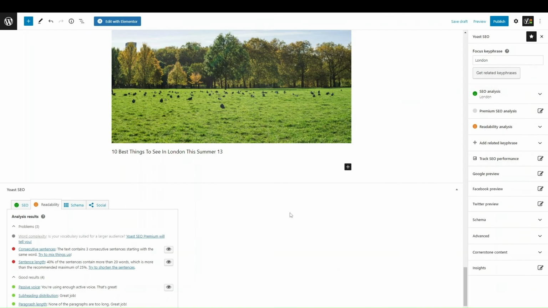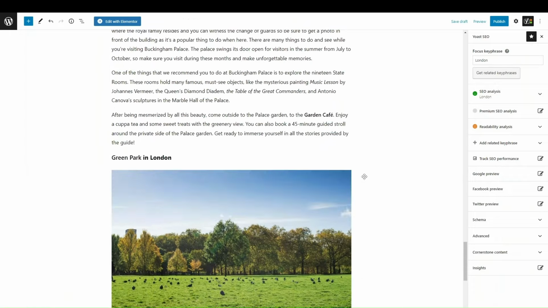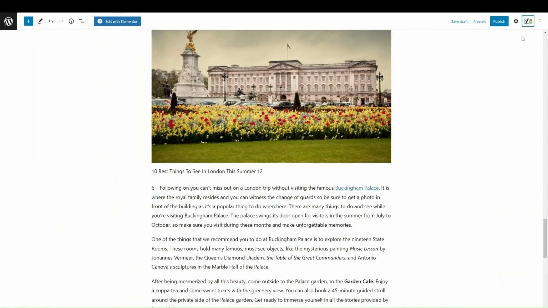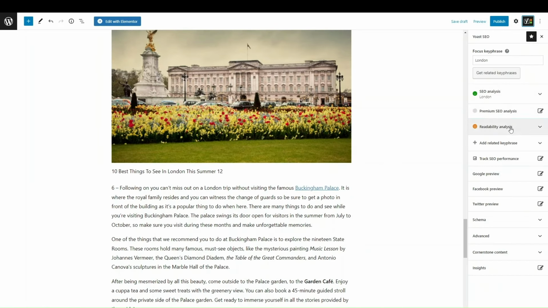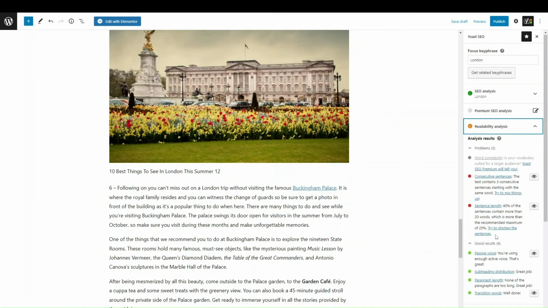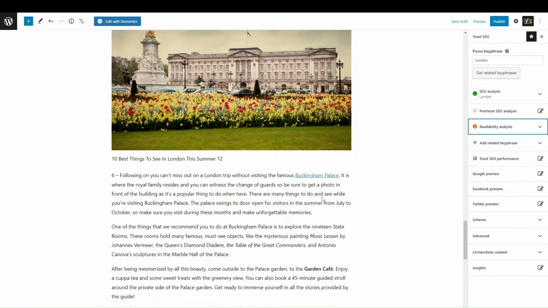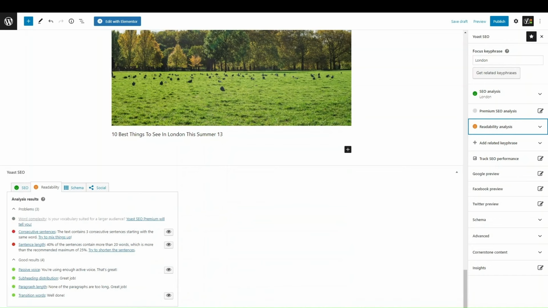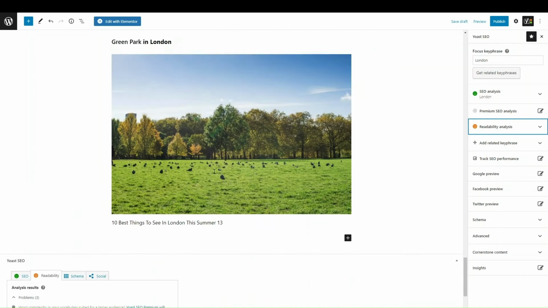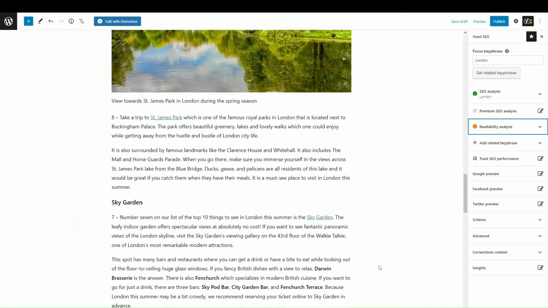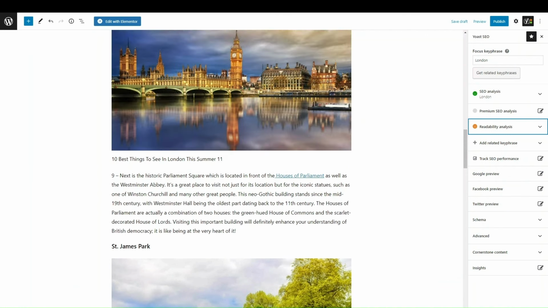So you can see now, as I've been doing this, our Yoast score has been going up. So obviously our analysis is done, and readability analysis has also improved, although there are still some areas of improvement there. So even with the basic version, there's a lot that you can do to improve your text and really understand how to best optimize each of your blogs and your posts.